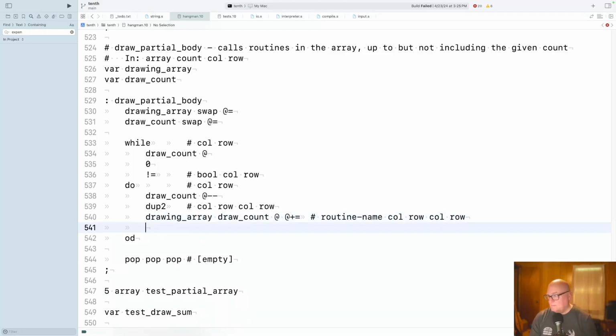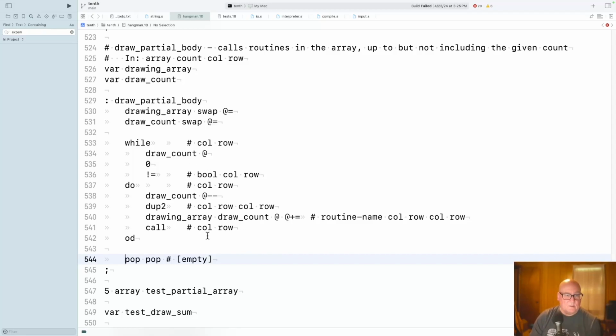Put the count on the stack first after dupe 2. Well, no, the access has got to be the array, then the count. So I think this will be good. All right, now we have a string on the stack. We can call, and then we should come back with column, row.